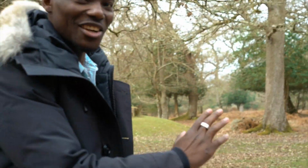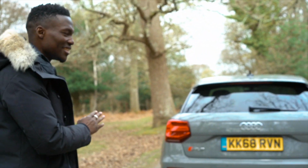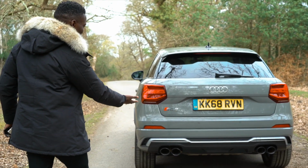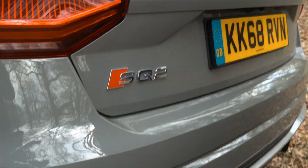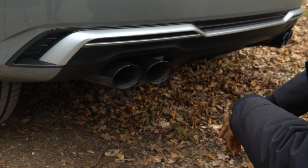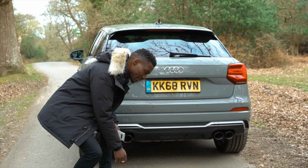This looks mean, it looks absolutely beastly. If I see this on the back, not just the front, I know that this car is about business, it's about that life. If you look at this, there's that nice SQ2 badge on there, it looks really good. Got that quad exhaust going on there. I don't know if they're all actually exhausts or maybe one's fake, that artificial thing, but let's have a look.